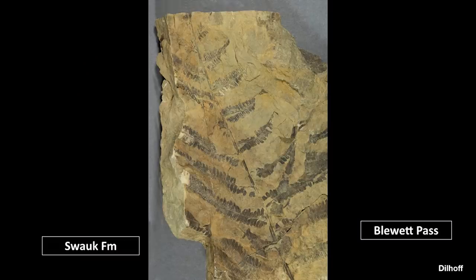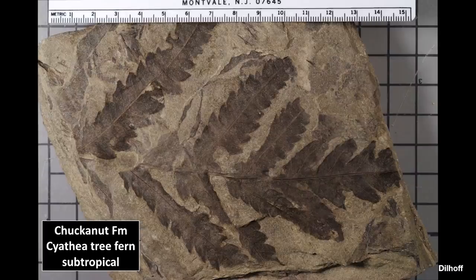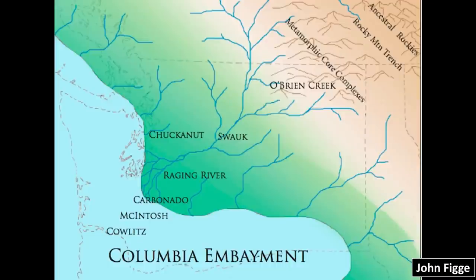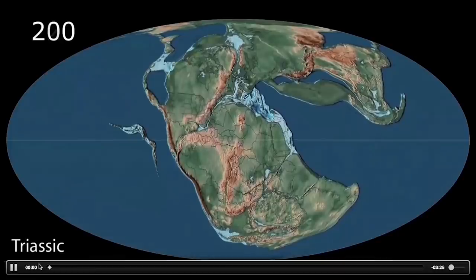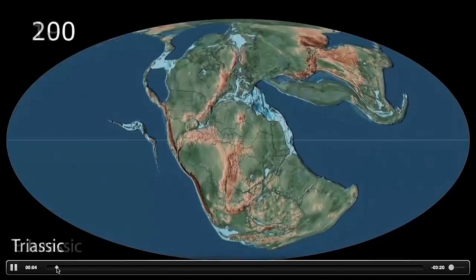All right, I think we've had enough of 56 hot, at least locally. Let's expand our view because it is a global story. Remember this thermal maximum time. Actually, before we do that, this is a wonderful map I've used a lot by John Figge, who teaches geology in Seattle. This is Washington during 56 hot. There are no Cascades. The west coast of Washington is at I-5. There's a south coast of Washington running through Granger, where the dinosaurs live. No, they don't. And we've got these poorly drained swamps and rivers coming from the northeast.